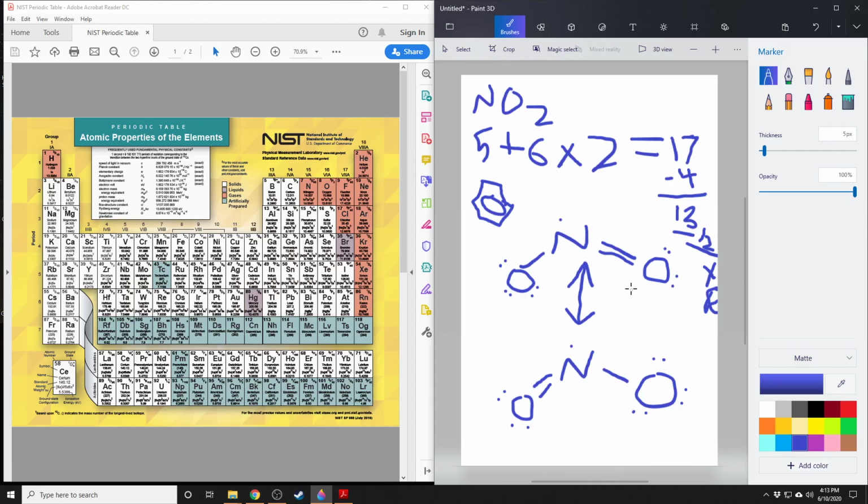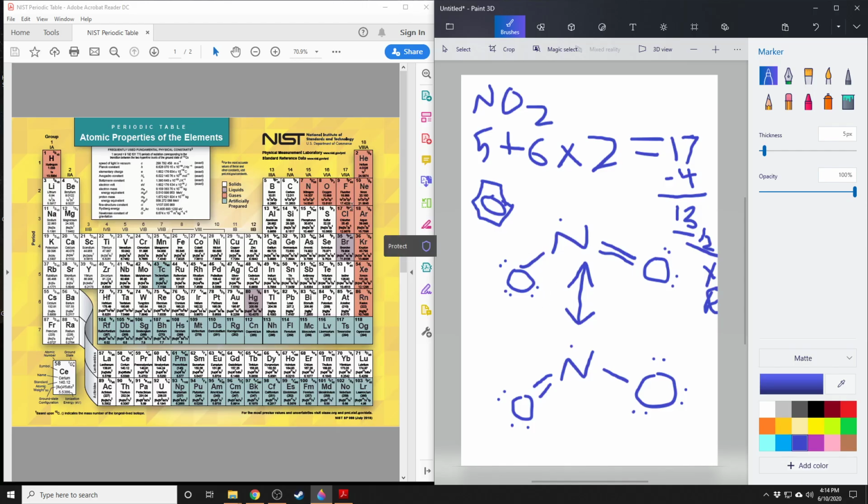Now, I promised before I was going to talk about the quick way of doing these things. The quick way is once you've done enough of these, you're going to have pattern recognition. What do I mean about pattern recognition? Well, remember where I talked about all of the groups, the elements in a group? They are going to bond the same. They're going to do the same things. That means if you get a H2O versus an H2S, they're going to do the same things. You're going to have the exact same stuff here. The only difference is one of them will have an oxygen in the middle, one of them will have a sulfur.